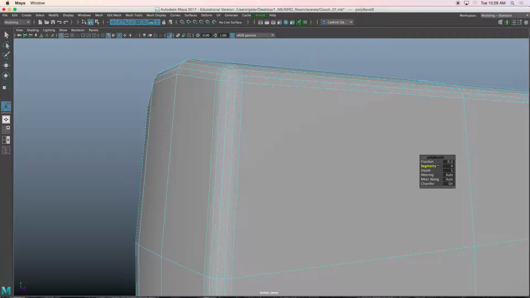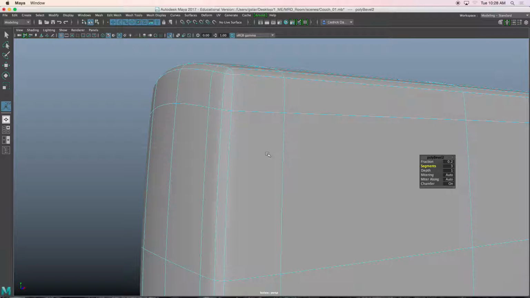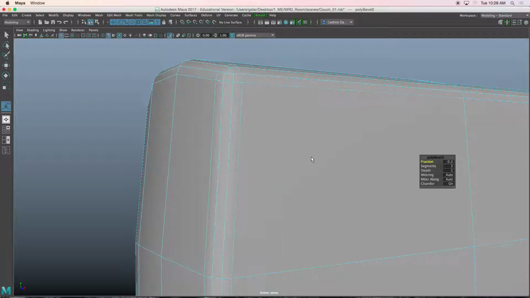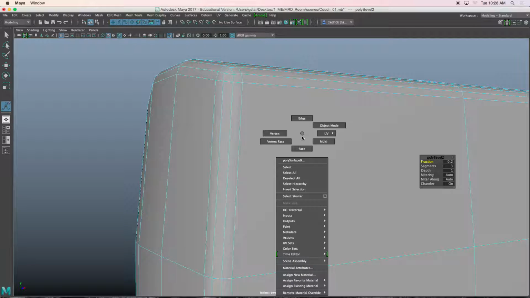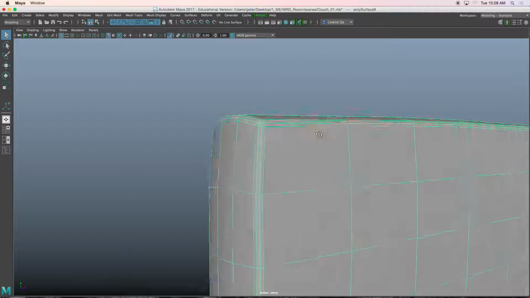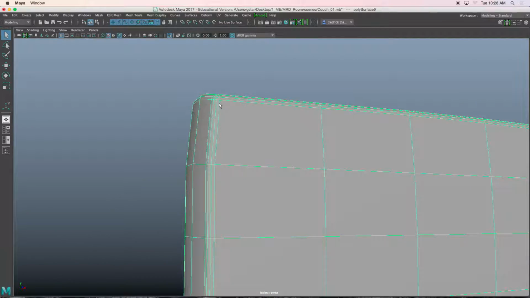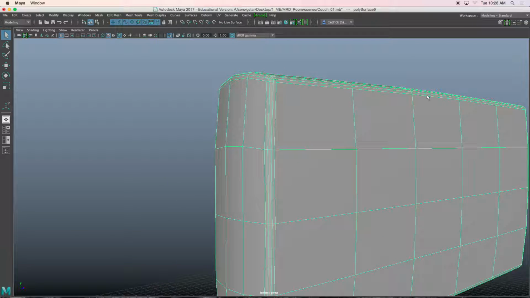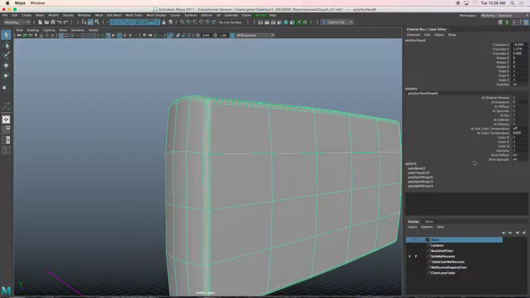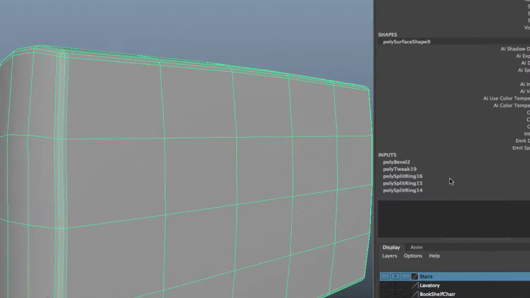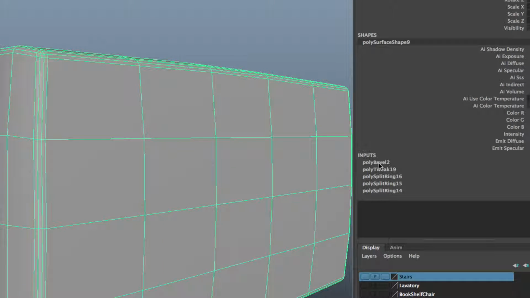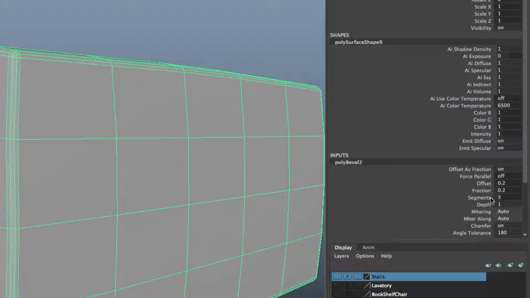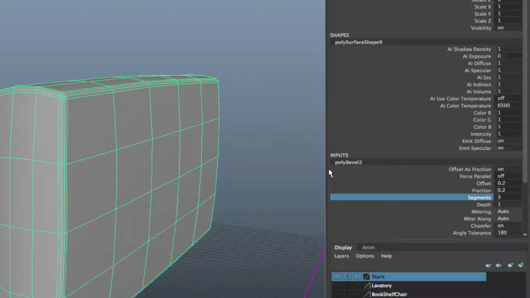4 would obviously make it smoother, but remember, we're going to press 3 on this object to make it smooth. Alright, so I press 1 here, and I'm happy with the segments. Object mode. Now, if at any time you beveled and you forgot to bevel something, or maybe you changed the number to the wrong value, click on your channel box editor, and in your channel box editor there's the history of what you did to this geometry. So click on the poly bevel, and you see I can change the segments to 1, but we want it at 3. Alright, perfect.